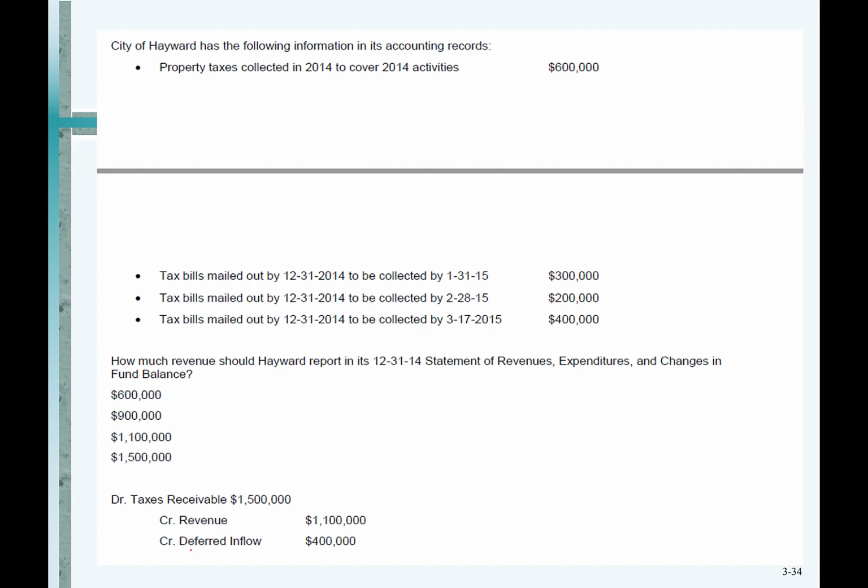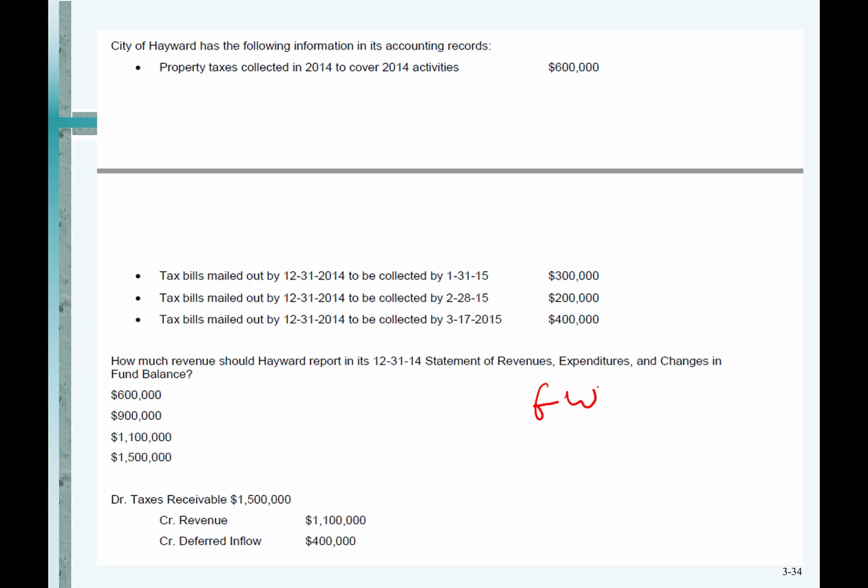Right? Okay, so this is going to be modified accrual. Have I collected the money within 60 days? Have I collected money within 60 days, that first batch? How about that second tranche? Still within 60 days. How about that last amount? Last amount fell outside the 60 days, so I haven't met the modified accrual time rule. Since I haven't met the modified accrual time rule, I have to go ahead and credit deferred inflow.